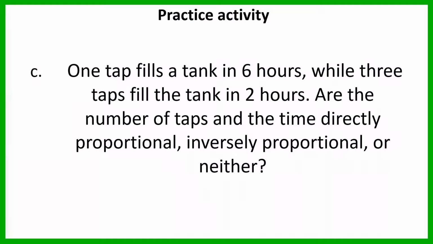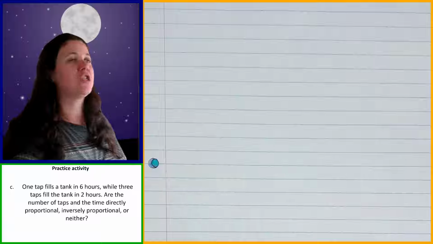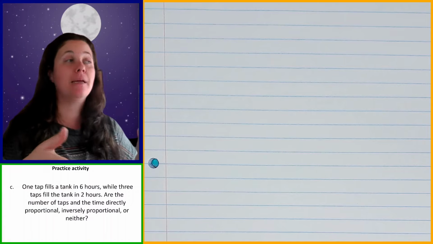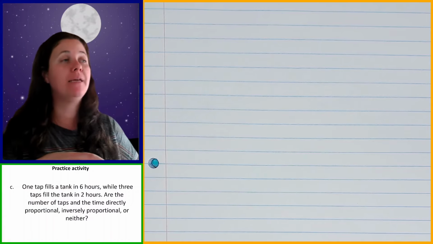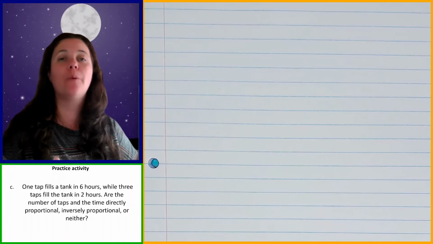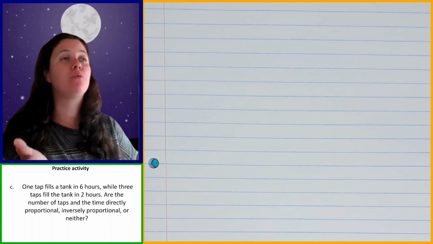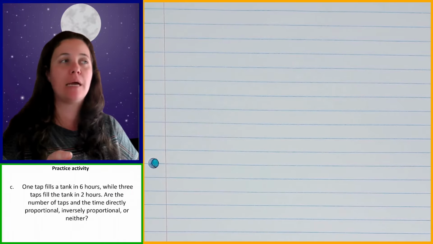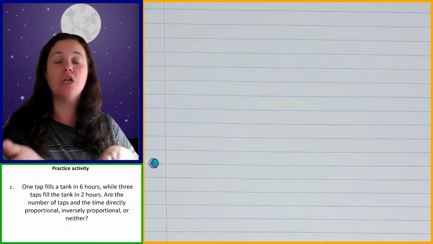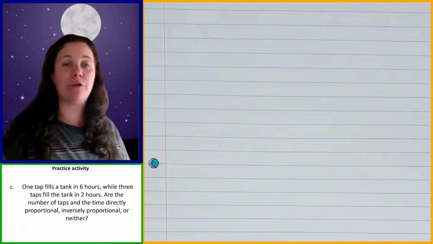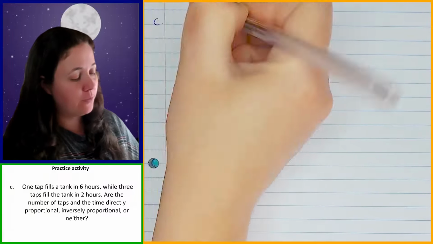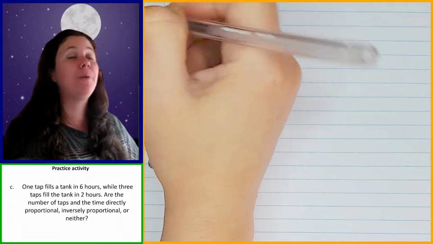Okay, so let's go through that example and see what you should have got. In this question, let's have a look at, first of all, which of the two it could be. Could it be directly proportional or could it be inversely proportional? To work that out, I look and see what's happening with the two variables in comparison to each other. When I increase the number of taps from 1 to 3, what happens to the time? It decreases from 6 to 2. So as the one goes up, the other one goes down. So they're doing opposite to each other. That means it can't be directly proportional. It could only be inversely proportional. So for question C, we're going to start off by identifying that it could be inversely proportional.